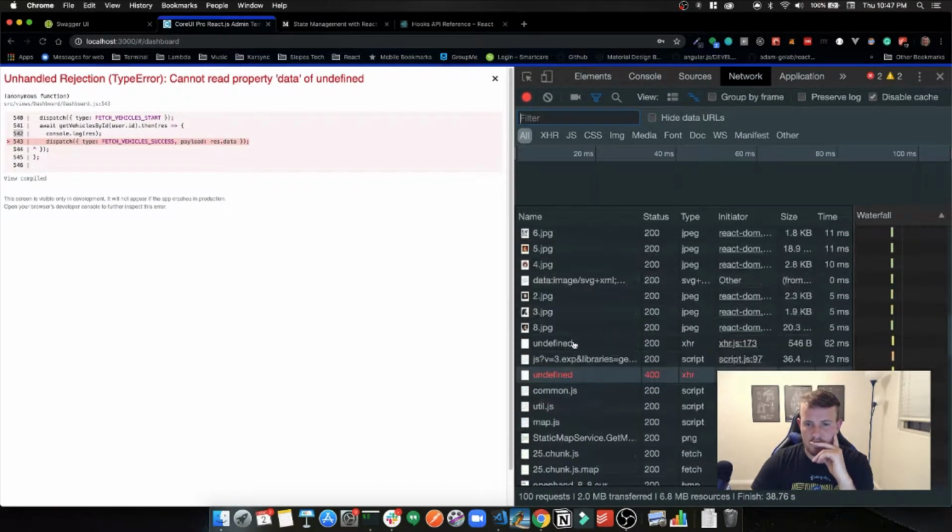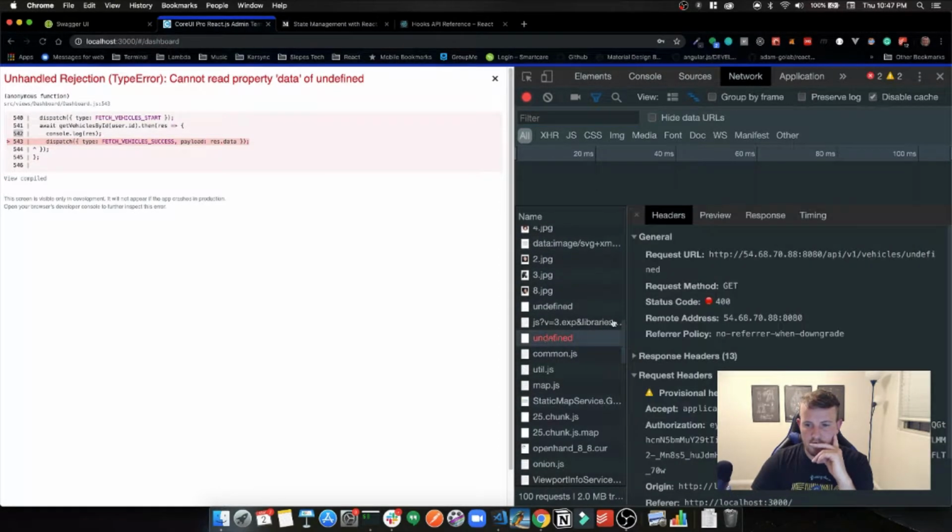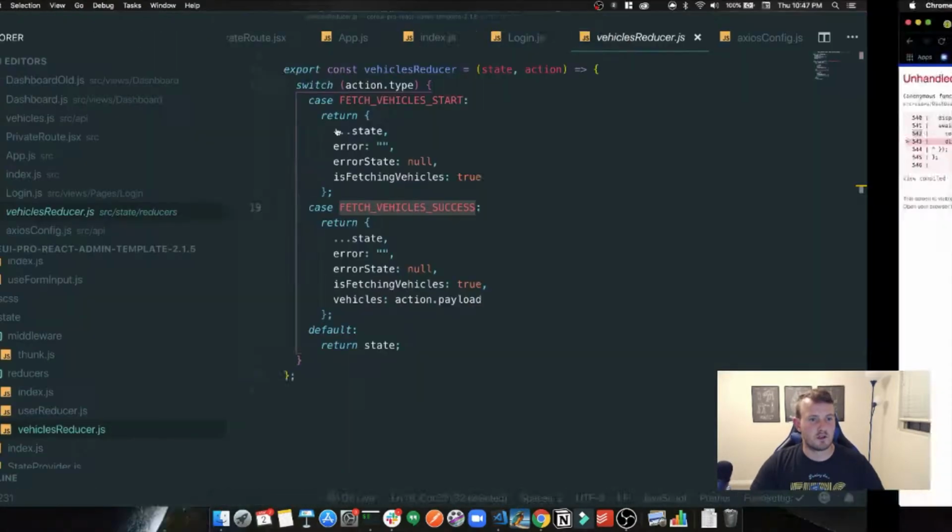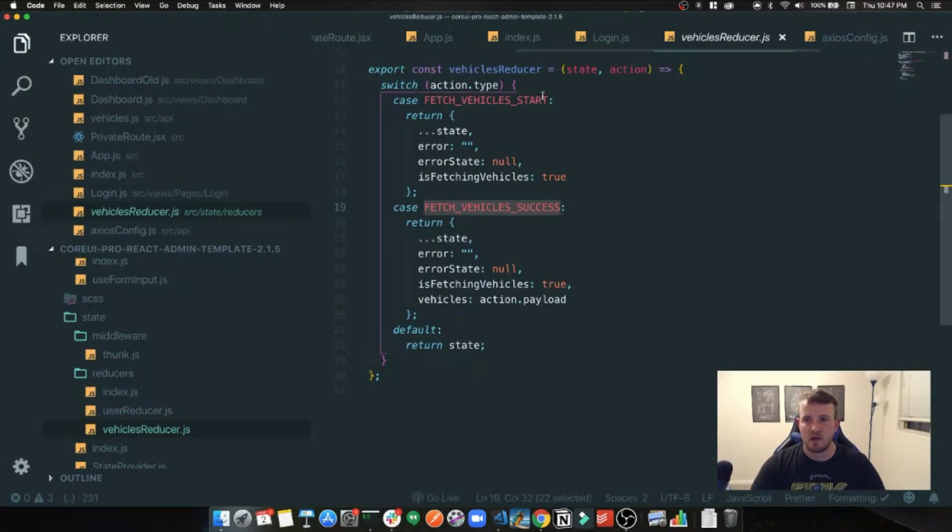Where is that data call? Here we go. Okay, so this is a get. Aha, so our user is not coming through. So let's go see where our user is supposed to be coming through. So this is why we're getting that 400 error. It's saying we're not authorized because we haven't passed in the user ID. And they're right, we didn't pass in the user ID. So let's go clean this up. I think what's happening is we might be calling that.